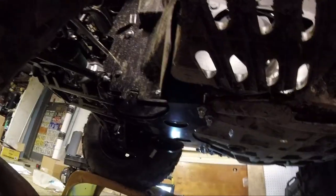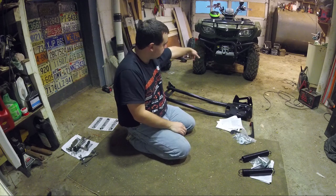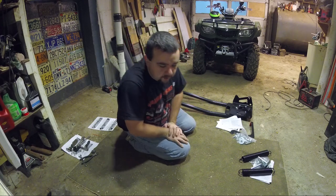Which I'm not doing today because I don't have enough time right now, so I'll come back tomorrow or the next day, is we're ready to start hooking up the plow. So we're trying a different perspective today because I didn't like in the last video when I was doing the winch. You couldn't see a whole lot and the angles were messed up, so let's try this.